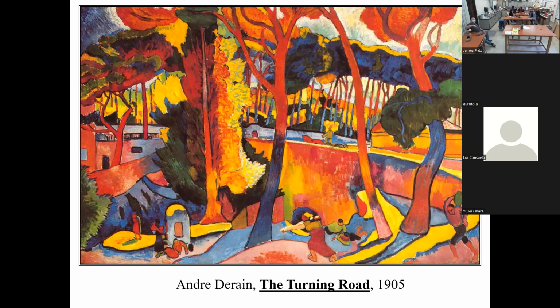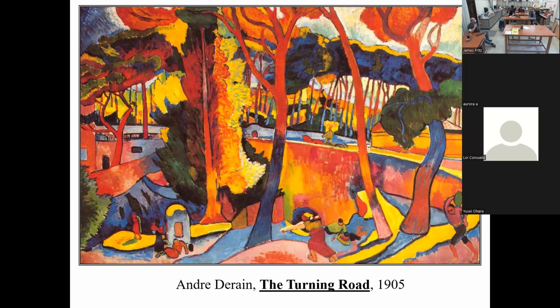We've got tree trunks that start out maybe blue violet on the bottom, and then they just change to red halfway up the tree trunk on that middle tree. There's a pine tree just left of center there that has kind of an orange and red tree trunk going up the middle of it, and then the pine tree itself is almost on fire because it's all oranges and yellows and reds with just a little bit of green foliage around the outside edge of the pine tree to kind of quiet things down enough so that, oh yeah, it's a pine tree. I can see that it's a pine tree.